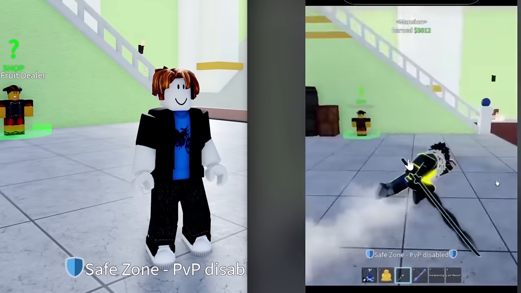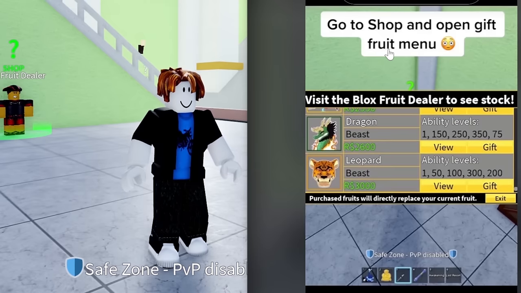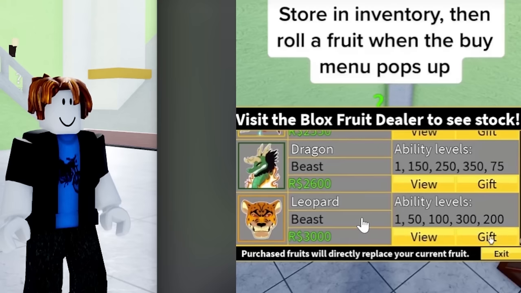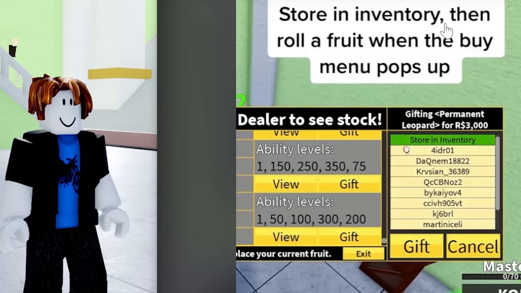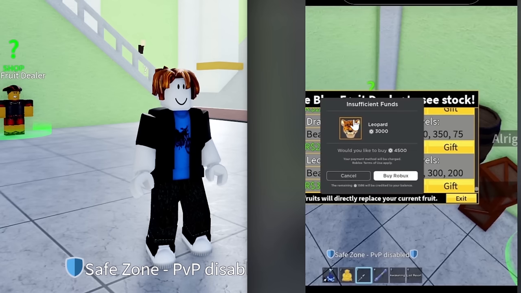Okay, so a legendary rolling trick from the developers. Go to the shop and open the gift fruit menu. Okay, so you open the shop in the gift menu. You open it. This is new, by the way. Okay, so store in inventory, then roll a fruit when the buy menu pops up. This is very weird, okay? So he puts up the Robux thing, and then he rolls a fruit. Look, he rolls a fruit over there.